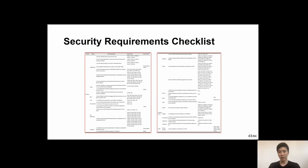To calculate the risk of each wallet, we need to know what kinds of security controls are applied to the system. To this end, we derive a security requirements checklist using the attack trees we created before. In this checklist, the impacted node represents the nodes that are affected according to the security requirements. And the removed node represents a node that is removed according to the security requirements. Therefore, with this checklist prepared for each wallet, we can calculate the risk for each wallet accordingly.